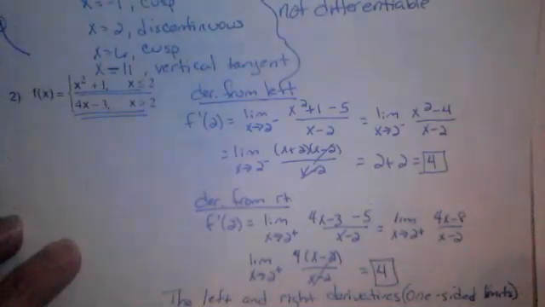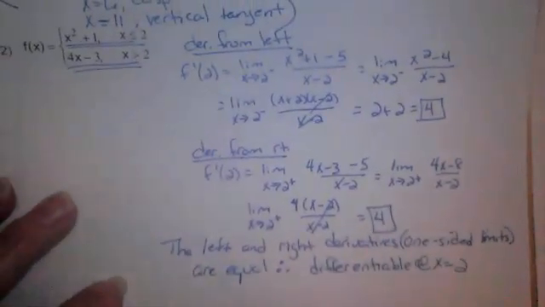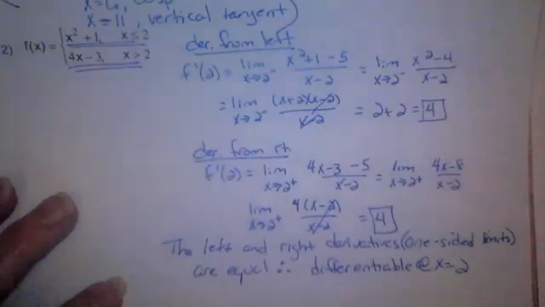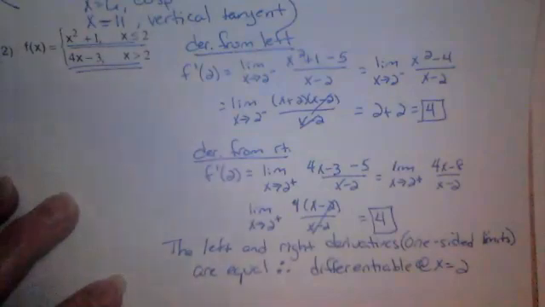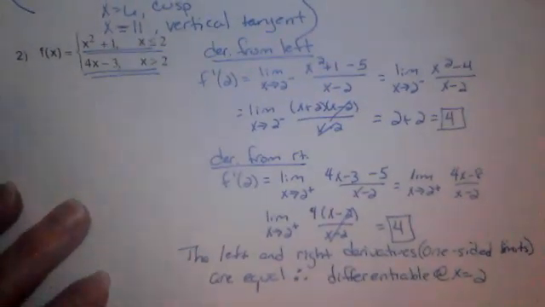at x equals 2. Now, if you had taken the limit from the left and from the right and they don't come out the same, then the one-sided limits are different, and therefore the slope coming in from the left and the right is not the same. So you wouldn't have a derivative at that point. It would be a cusp. So this is how we will determine it if it's not easily determined just by looking at the graph.